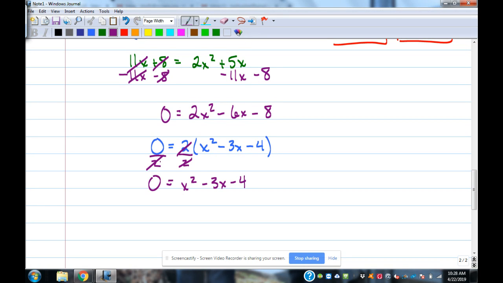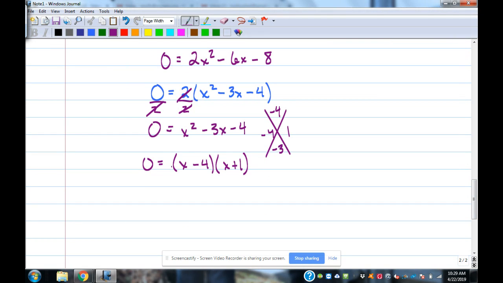And then you've got to make a choice. Which way do I want to solve that? Do I want to factor it or use quadratic formula? I don't care which way you do it. This one works with either. I'm a factoring person, especially when the numbers are this small. And you know, I'm thinking, what multiplies to be negative 4 and adds to be negative 3? Negative 4 and 1, right? So that makes the factors x minus 4, x plus 1.